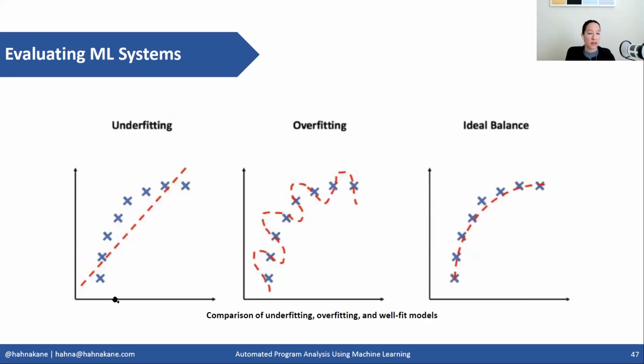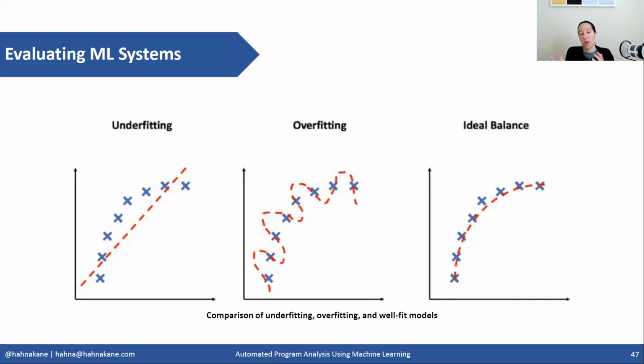So what this looks like is, let's say you've plotted these data points, and let's say your model doesn't have enough information, and it's like, hey, I really can't tell what the relationship is between my input and output data. I'm just going to say it's a linear relationship and just draw a line. Overfitting is where it's just too precise. It's trying to map each and every data point. I consider this like the drunken walk, where it's trying to hit every data point, and it's not really flexible.